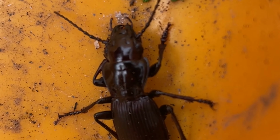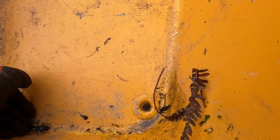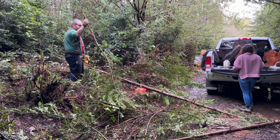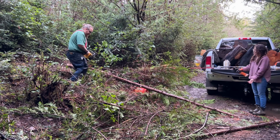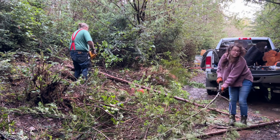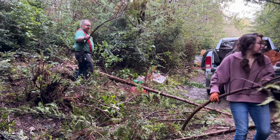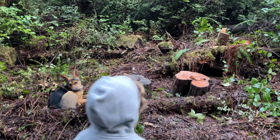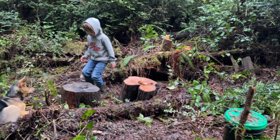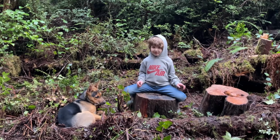That's what it's called, a darkling beetle. They lay little worms called mealworms. And it's good food for birds. Yeah. You're gonna sit there next to Ellie?